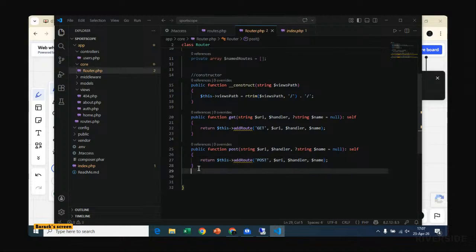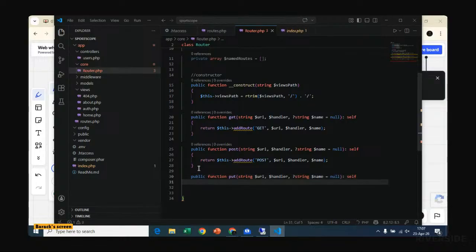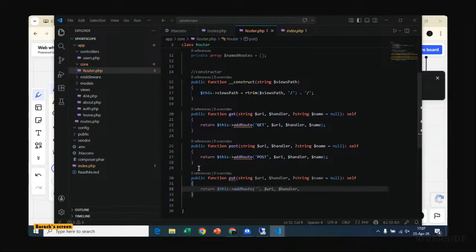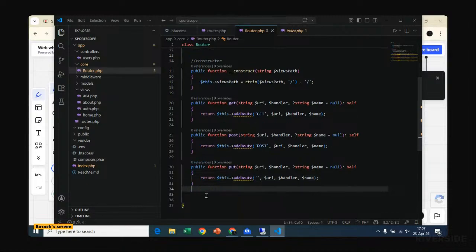The next thing will be put, where we say that name. All right, so get, post, put, then patch.